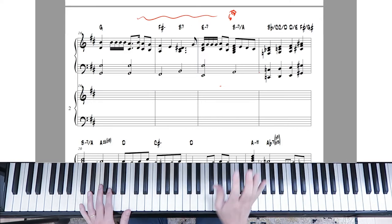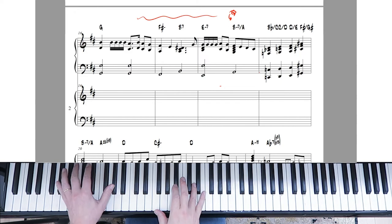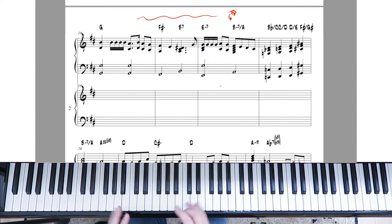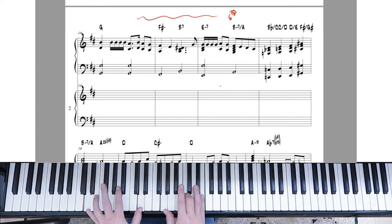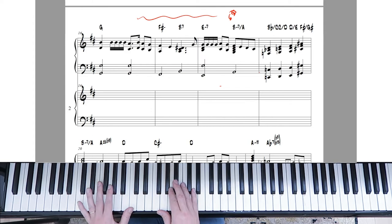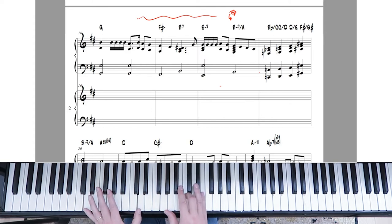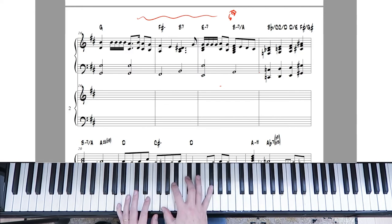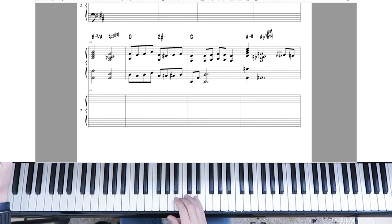Now we talked a little bit before about B flat over A flat, or C over B flat, or D over C, right? One whole tone above the root. In this case, it's the opposite. It's B flat over a whole tone above. Just, you know, following that pattern through the melody. And it's not really melody at this point, it's just passing chords. And getting into the next line.